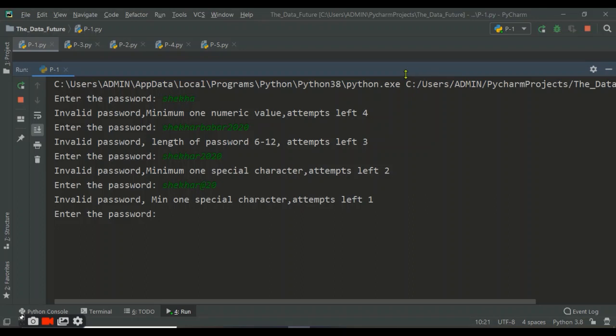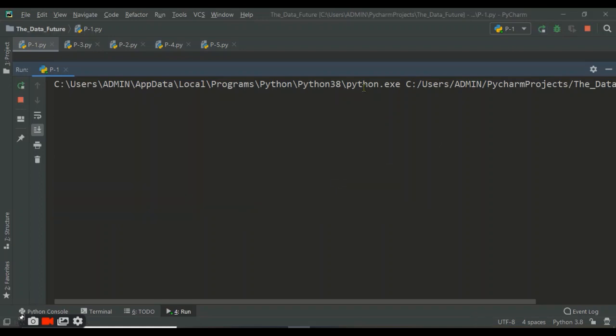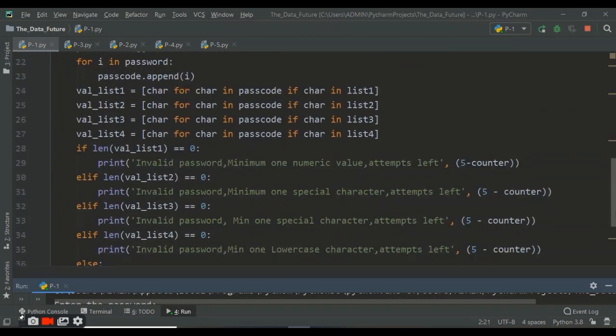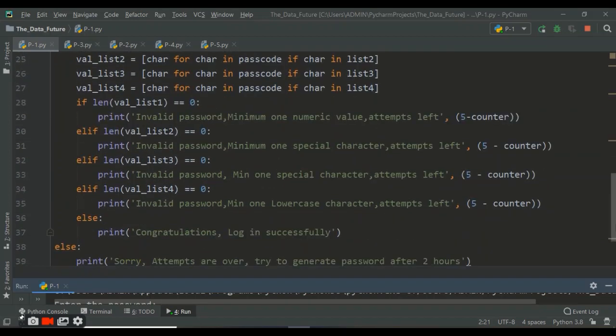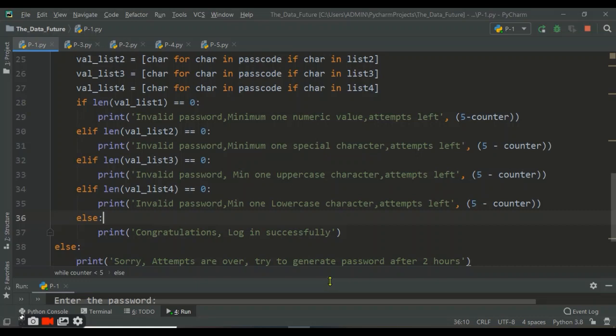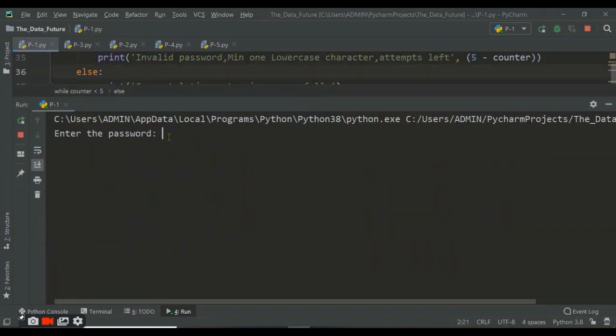So again we'll stop this and check the code again. Yes, minimum one uppercase character must be there. Again, we will run it and check. First I will enter more than 12 characters.